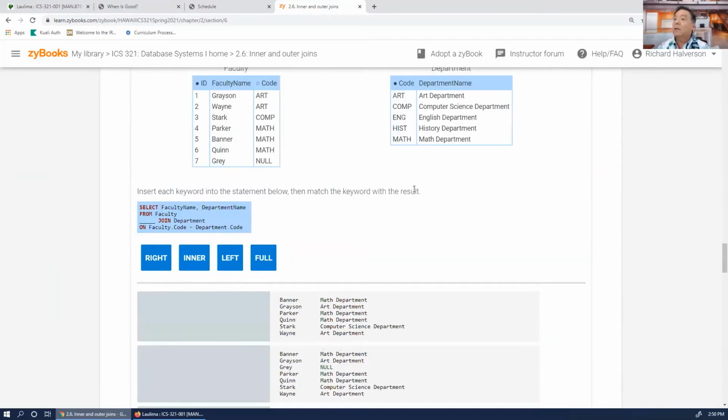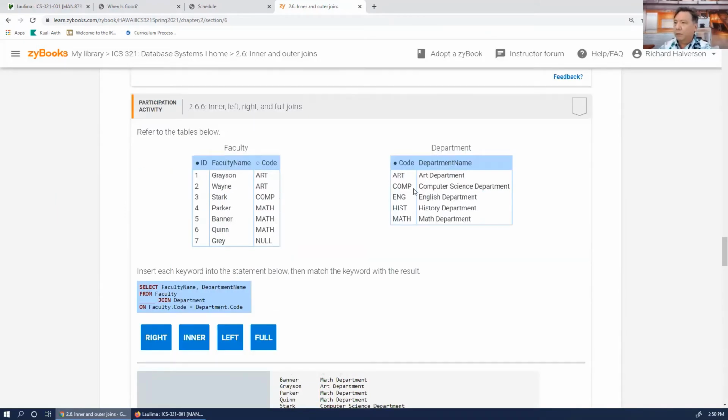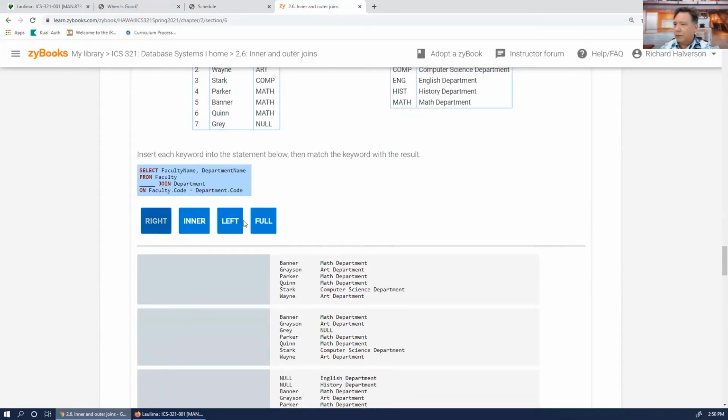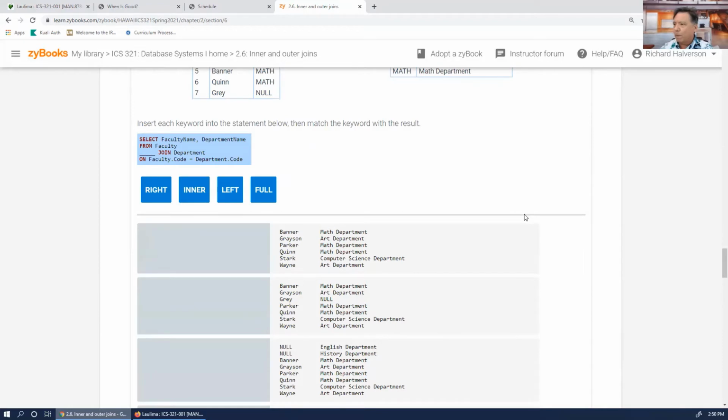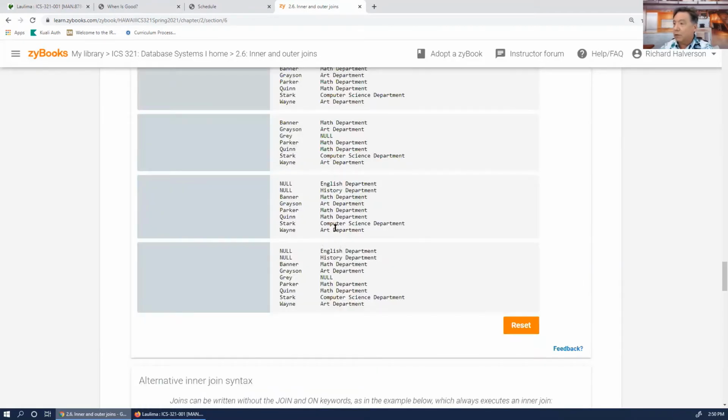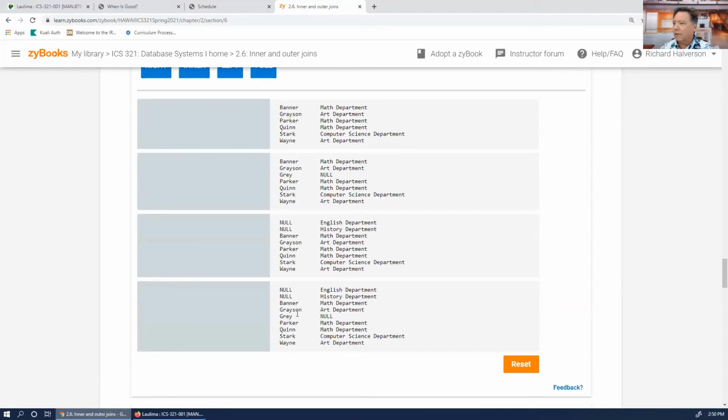Okay. Here's another participation activity, which tests your understanding of right, left, inner, and full joins. I guess what it gives you is two tables and some results, and you're supposed to guess. Okay, this right here has got to be a full, because we got nulls on both sides.